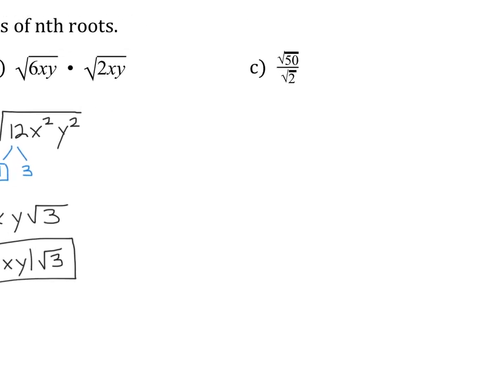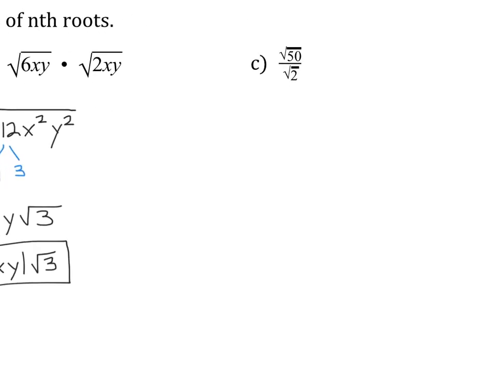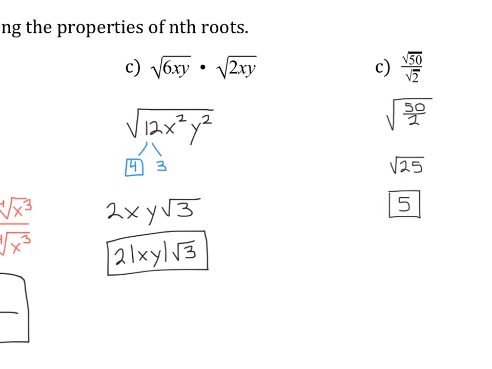All right, and let's take a look at this last example. This should say example D. Again, here I have two square roots that are being divided, so I can turn it into a single square root, 50 over 2, and then I can simplify within. So that gives us the square root of 25, which gives us simply 5. So by rewriting it as a single square root, it allowed us to simplify much easier and quicker.